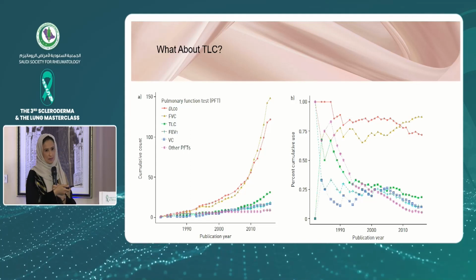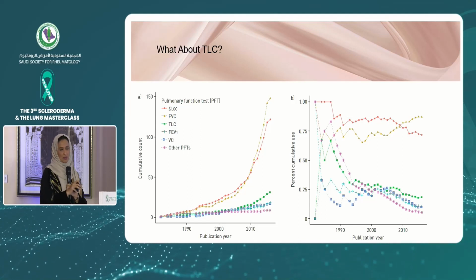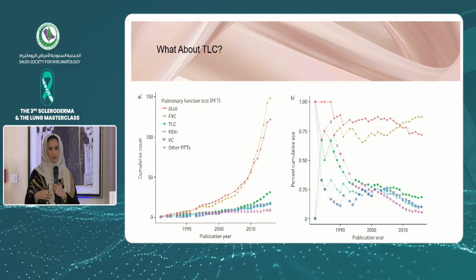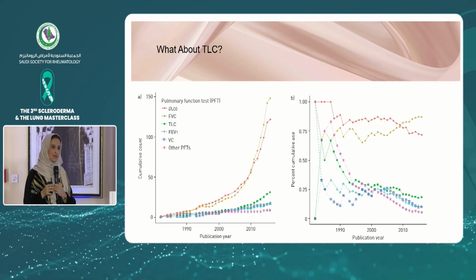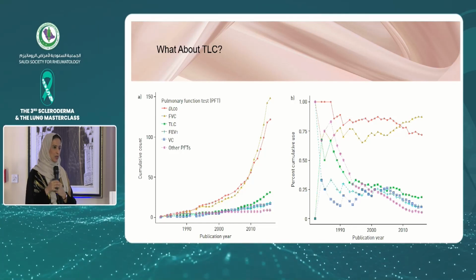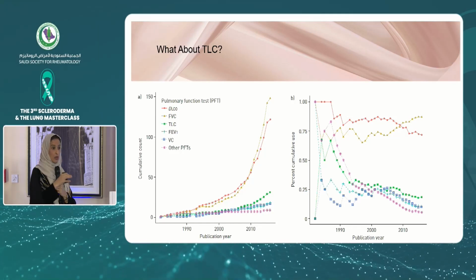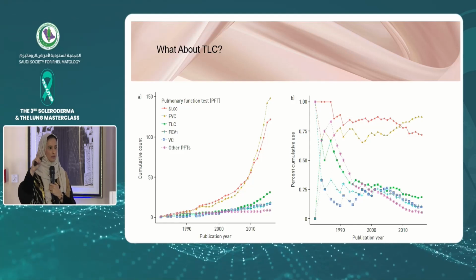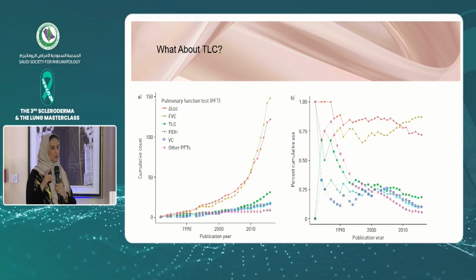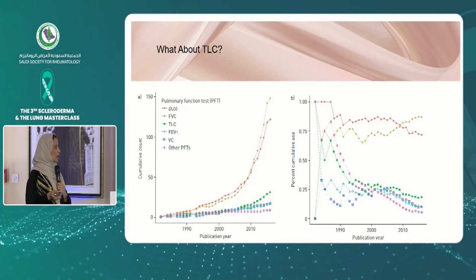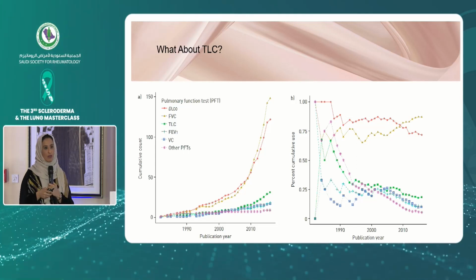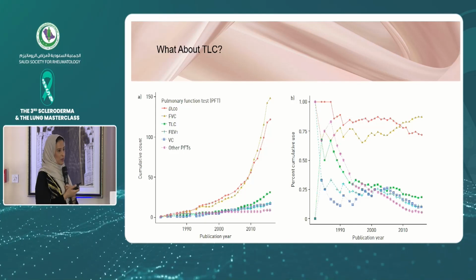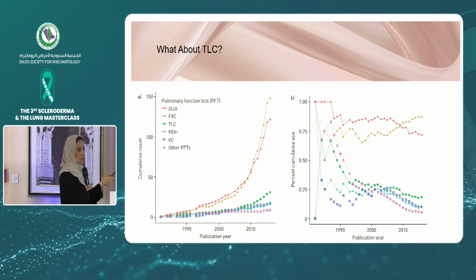So what about TLC? It's never been studied as a primary outcome, and was used in the past as a secondary outcome, and it fell out of favor. To be honest, even in ILD, not CTD's ILD, we don't pay a lot of attention to the TLC, although the guidelines of the American Thoracic Society rely on TLC as a hallmark for restriction. But we don't use that to monitor the disease course. In my opinion, this is because of lack of evidence or lack of initiation to consider that as a primary outcome for ILD trials in general.